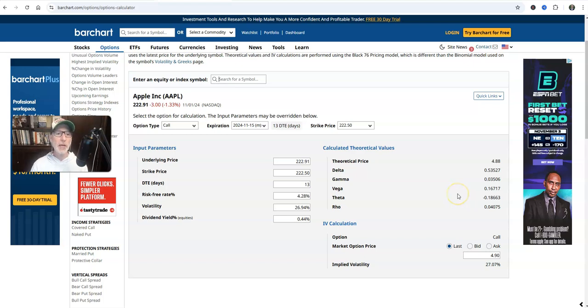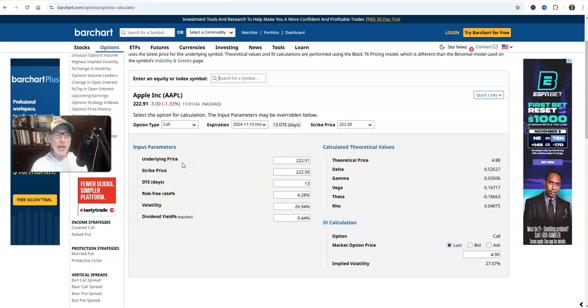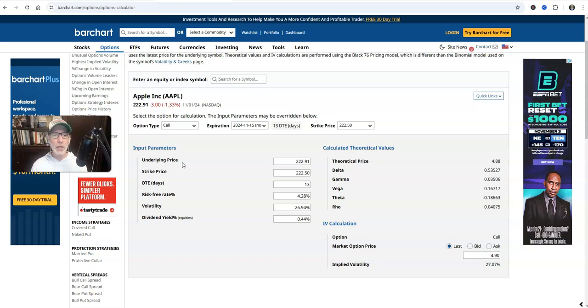If you've never used an option calculator before, let me just explain this to you a little bit. On the left-hand side here are what's called the inputs. These are the things that help give an option its value, whether it's a put option or a call option. There's a number of different variables or inputs here on the left-hand side that will spit out the outputs here on the right-hand side. The theoretical price is going to be the option value, and then you have the Greeks down here: delta, gamma, vega, theta, and rho. We're going to look a little bit at theta today, okay?